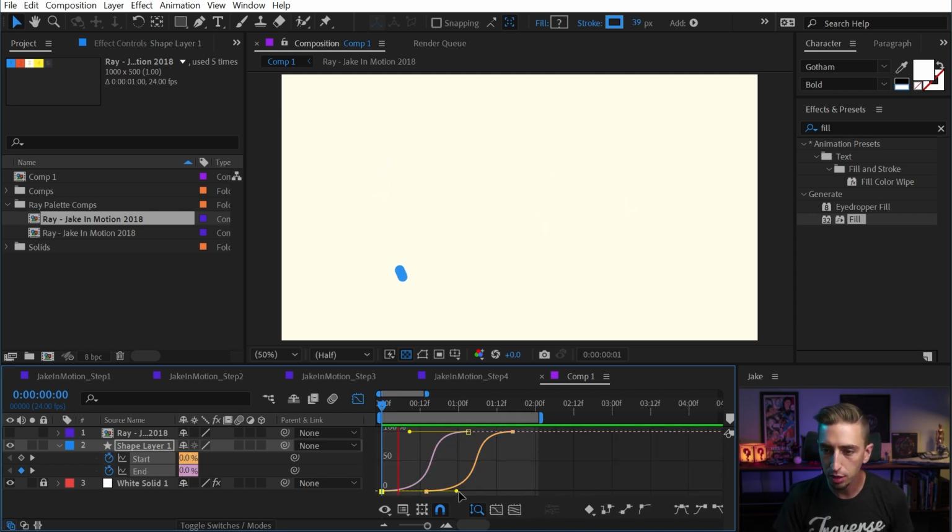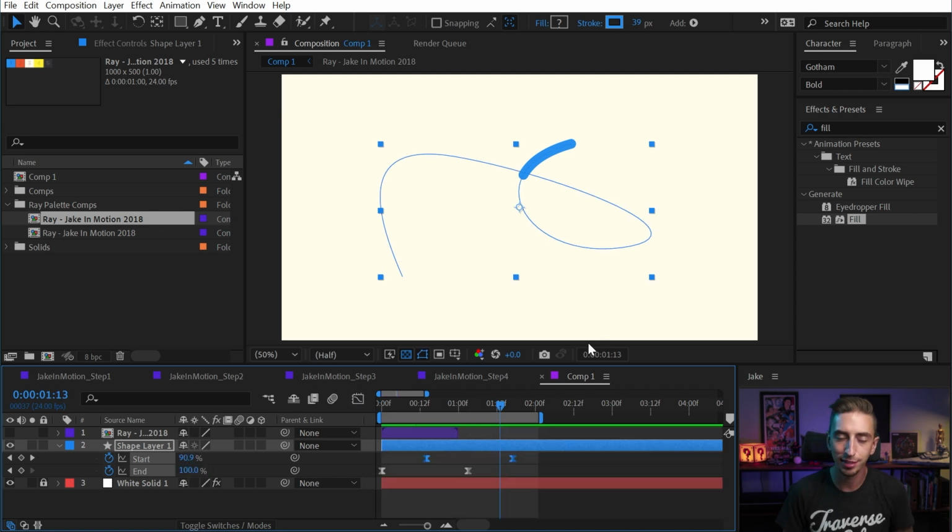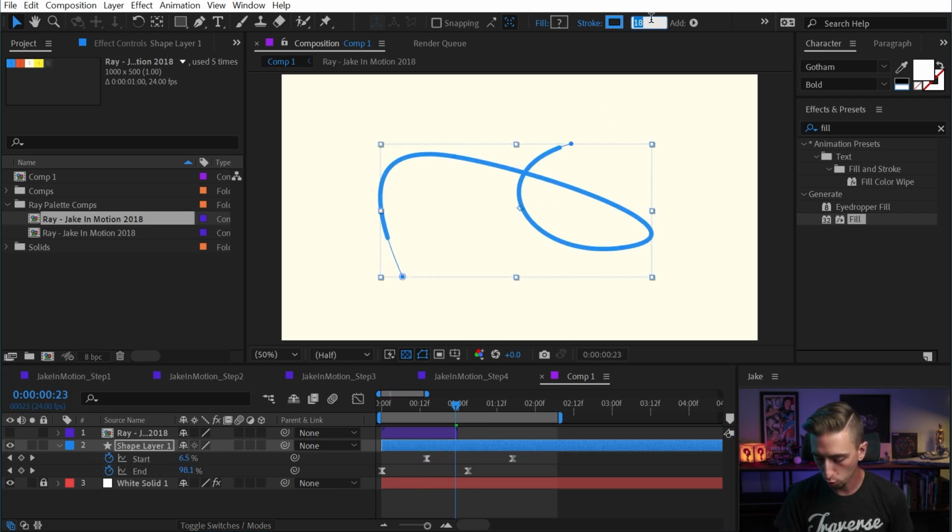And then maybe change the influence of these handles a little bit so that my shape is a little bit more like this with a gap in the middle. And now I have something that's just a little bit more interesting. Obviously, this is just an example. There's nothing crazy complicated about this. But I'm gonna change the stroke width maybe to say 20 pixels, just so we have this nice thin line.